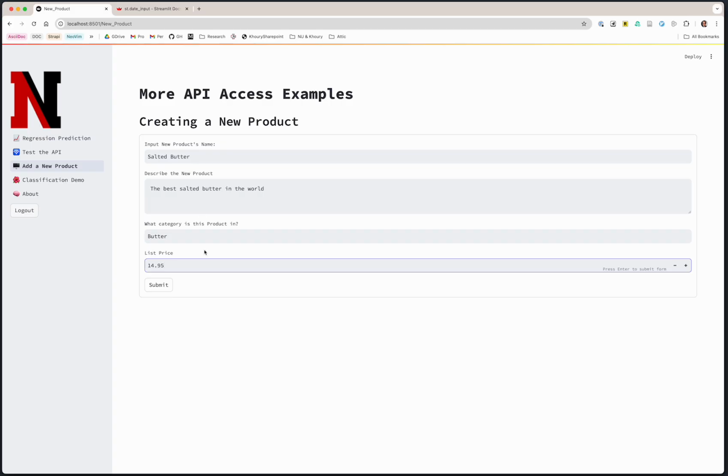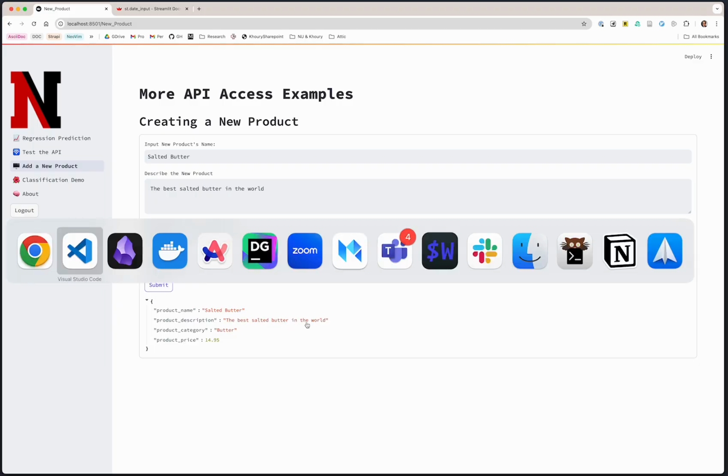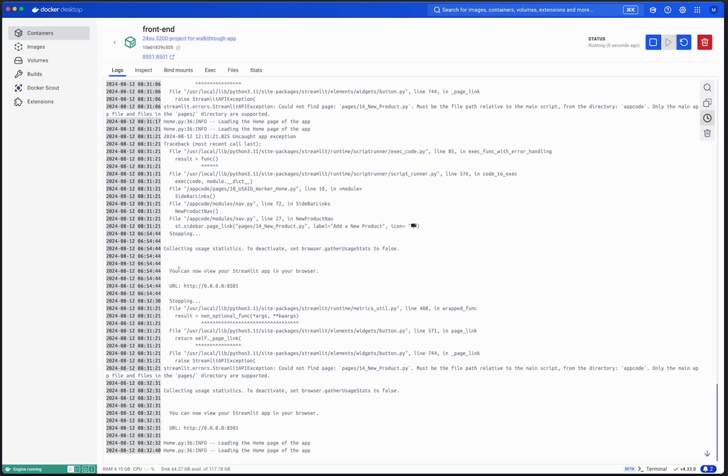Okay, and then I'm going to hit submit, and this is the JSON that I created from the values. I don't see any errors, so maybe that means that everything worked okay with the submission. But how could we determine? Meaning, when I say everything worked okay with the submission, meaning it went to the API, and hopefully everything worked okay. So let's first check the logs for the API container.